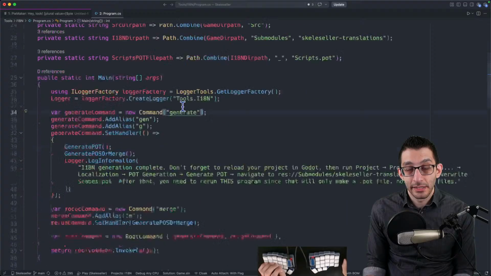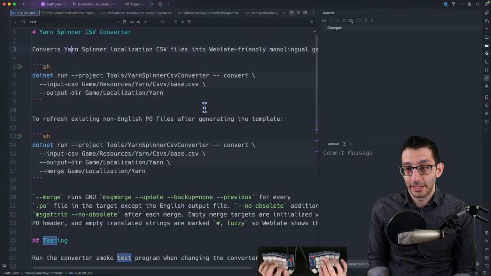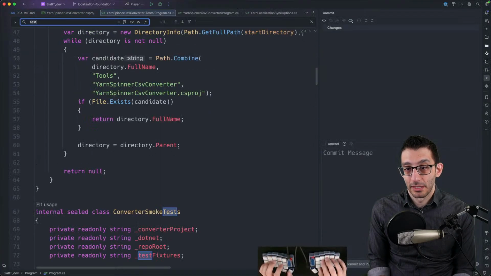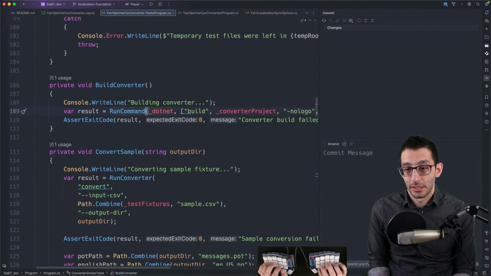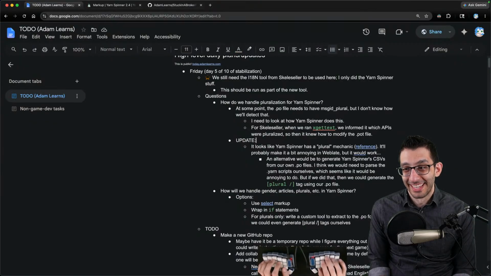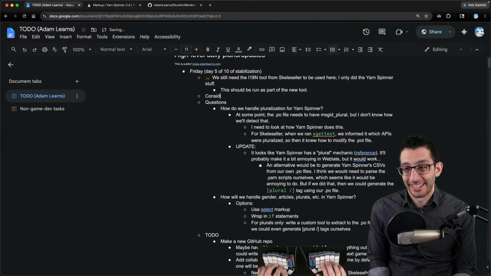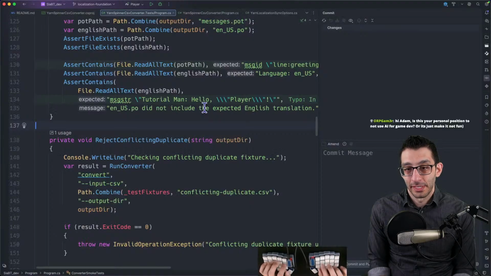New command, system.command line. Did this not use system.command line? No, it probably should have. Consider making the new tool use system.command line. Doesn't really matter.